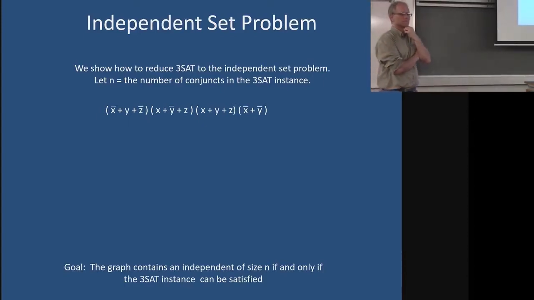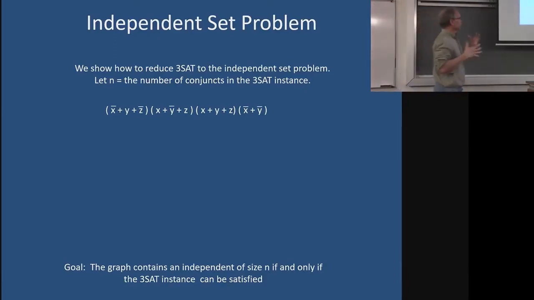Well, don't you use a state machine? Or can we use a state machine? No state machine. We've got to give a reduction. To represent the Boolean expression? You could represent it as a state machine. No, the Boolean expression is what it is. We've got to give a way of turning that expression into a graph, together with an n, such that solving the independent set problem solves that problem.